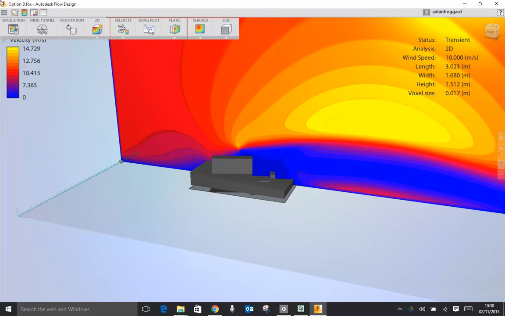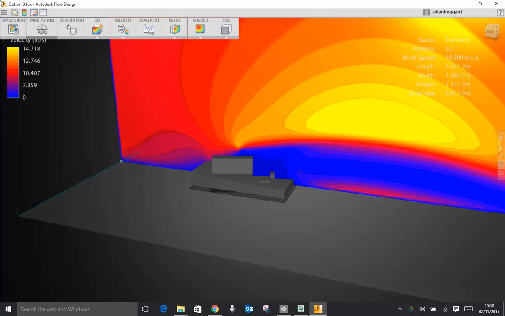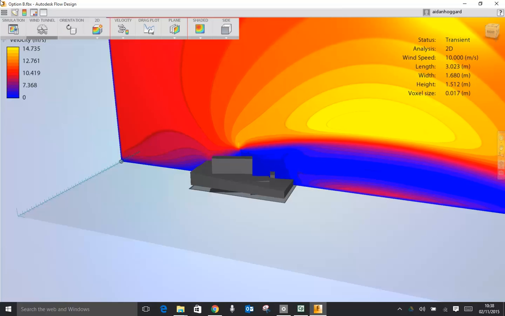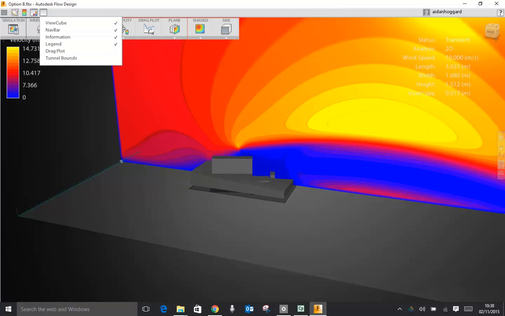Okay. So let's just go through some of these tools. So that was all about our different color schemes. Next one, dark or light environment. It's just a graphic visibility thing. I don't know, I think the dark one works quite well. Okay, but you can just toggle between those. I'll leave it on dark, I think.